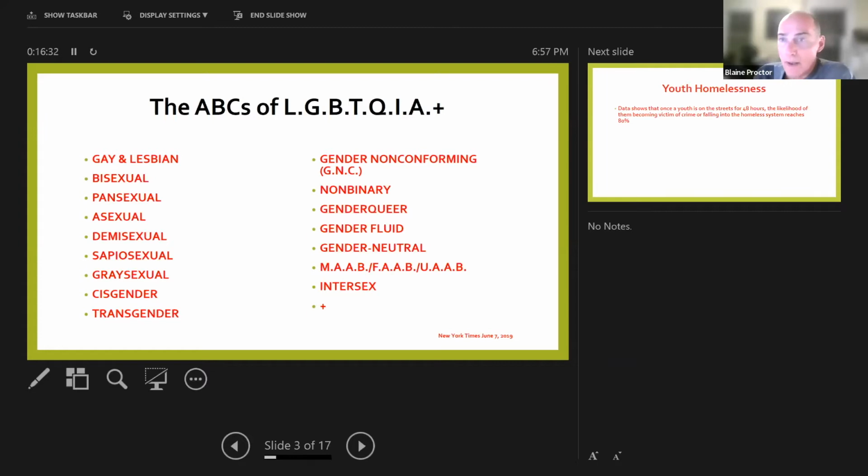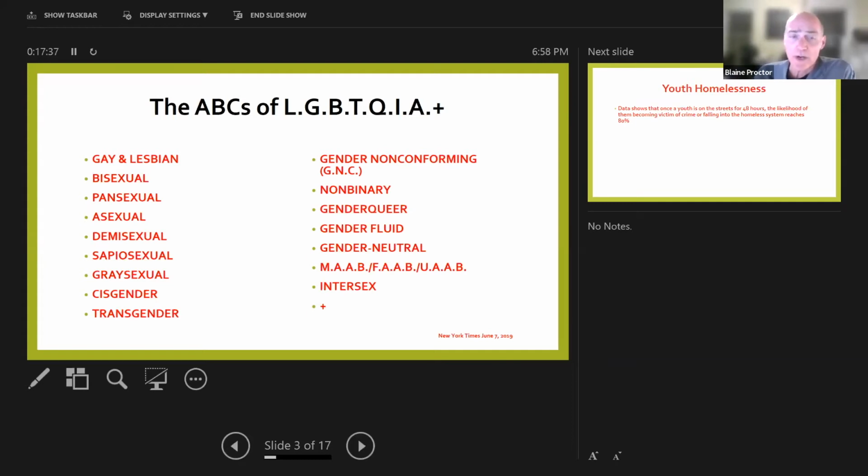If you've ever seen the series, I believe it's either on Showtime or HBO, called Billions, there is a character on that show who was the first non-binary character on television. The role is played by a non-binary actor whose name is Asia Kate Dillon. One of the things that is often talked about with people who identify as non-binary is that you can't necessarily look at them and say that person is male or that person is female. They share a lot of traits between the two, and actually have a lot of none of the traits.